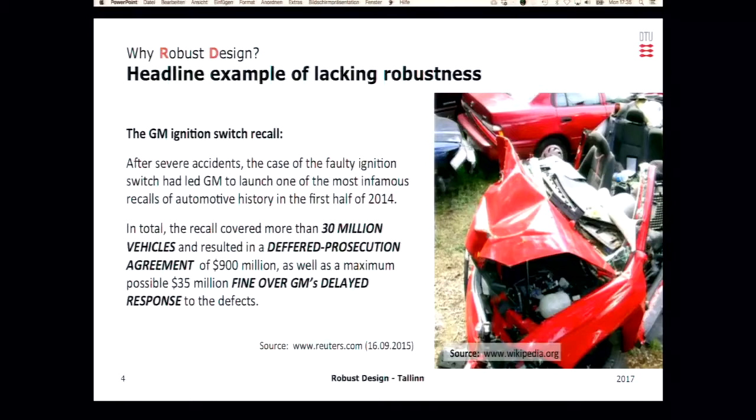Now, there are, of course, lots of problems with this particular case, but you could ask, why was the ignition switch key able to go from the on position to the accessory without the user doing it? And this is where they didn't have control of the amount of variation within the design of the switch, and it meant that the force at some point of the keychain would be able to overcome the resistance pulling it back, and it would jump into the accessory position. So it's just bad robustness. We wrote an article about this case.